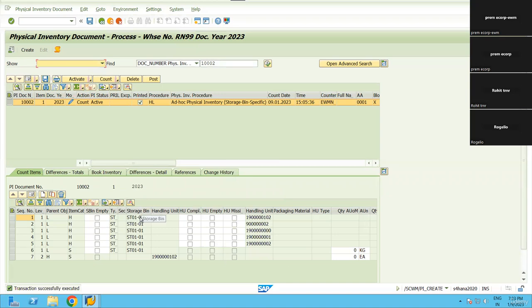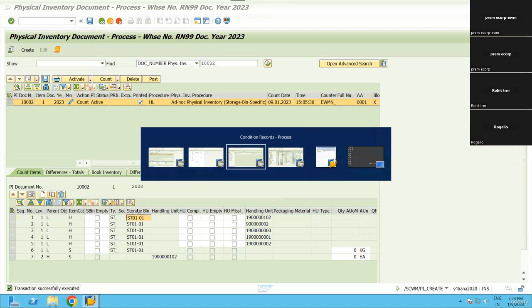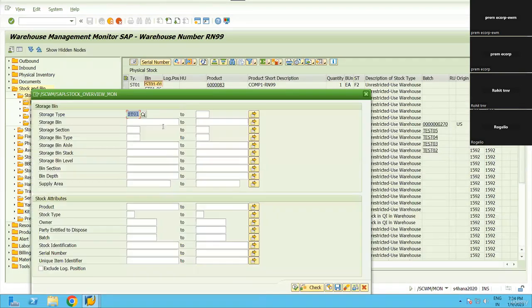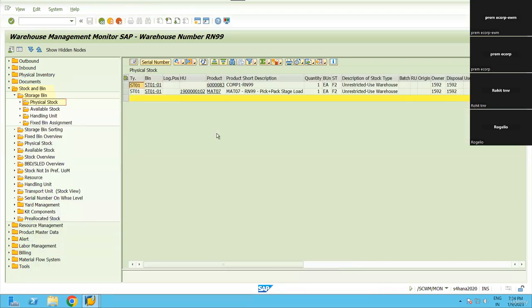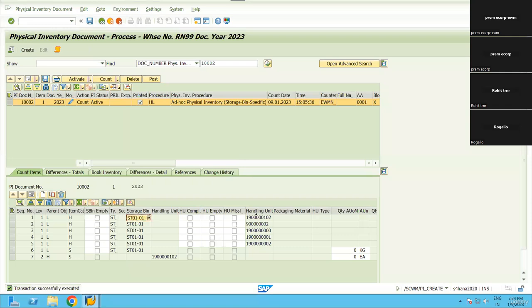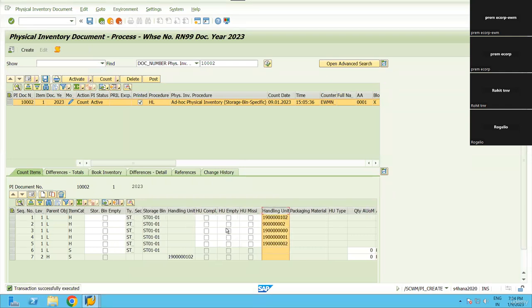So in this bin, ST01-01, in the system, if I go and check in the monitor, the system is expecting to count all this. Okay.